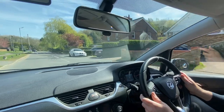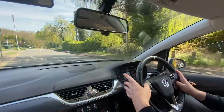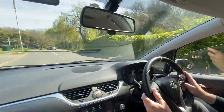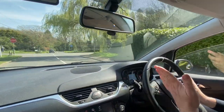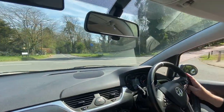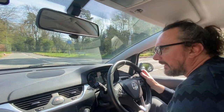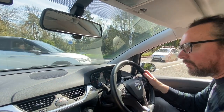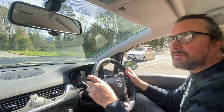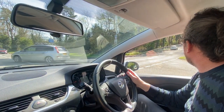Approaching the junction again. Another good talking point — this is a stop junction. Mirrors, signal, slowing down. At a stop junction, by law the wheels of the car must come to a complete stop. Contrary to popular belief, you do not have to put the handbrake on. The rule with the handbrake is: if you're waiting and you can't go within about three or four seconds, then put the handbrake on.